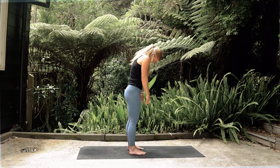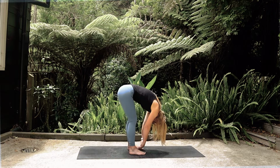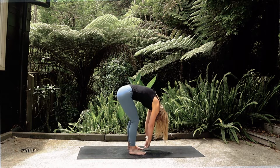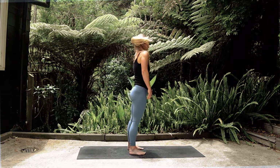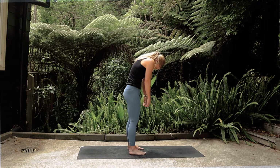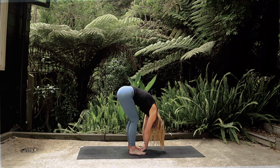Beautiful. And again, tuck the chin to the chest. Begin to feel into the body as you roll down, scanning each part as you activate it. And curl up to standing. One more. Tuck the chin. Round your way down to the ground.